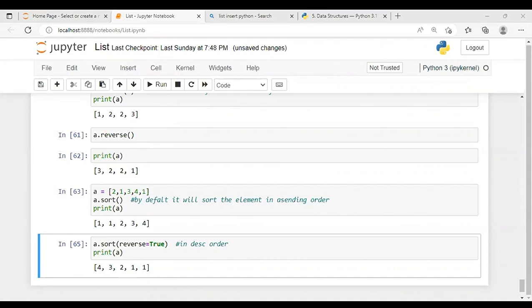Yes, remove removes one element only at a time. We discussed that. If you write false, it will arrange the elements in ascending order. By default, reverse is always false. When you make it true, it will arrange your elements in descending order.